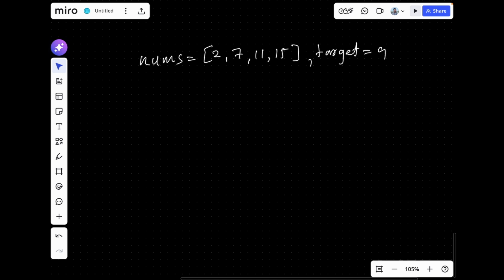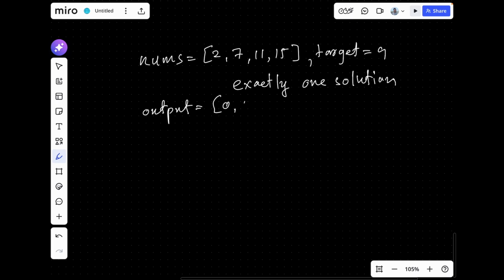Also they say there is exactly one solution. In this case, the output should be 0 and 1, because in this array only 2 plus 7 adds up to 9. The index of 2 is 0 and the index of 7 is 1.